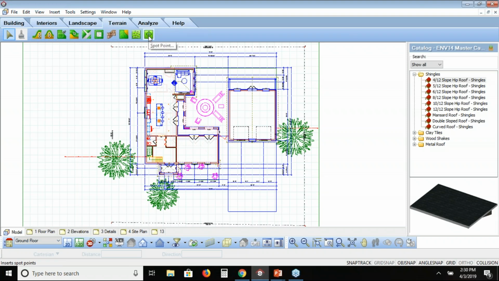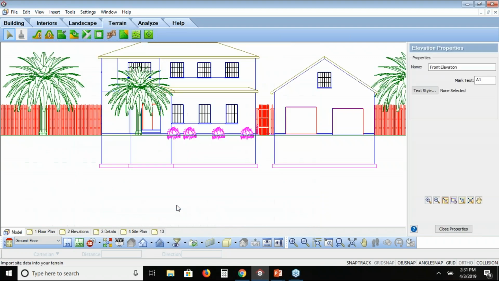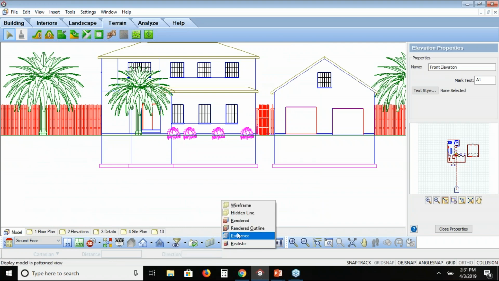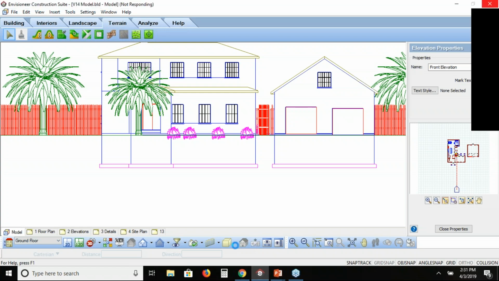So if I have all of those various spot points, and I know at the back of the plan, it's going to go down 2 feet or up 2 feet, depending, I should be able to bring in that terrain information as well. And then simply just from all of that information that you fed in, start creating the 2D plans that you need. So if I want to start creating my elevations and sections and details, I should be able to just pop it into a view, add in my hatch patterns to that view, and be able to put those onto a working drawing sheet to print those out.